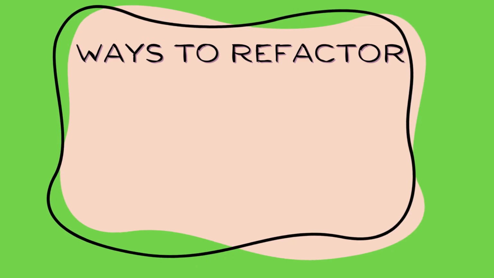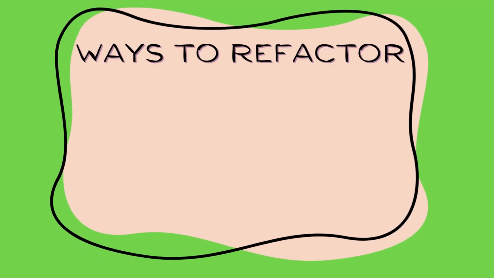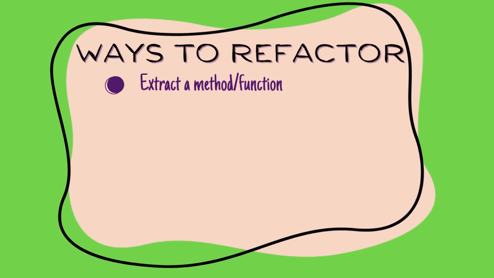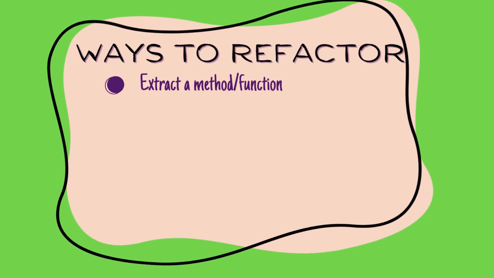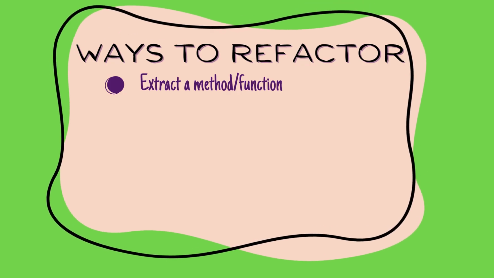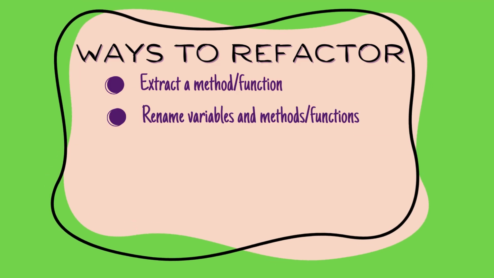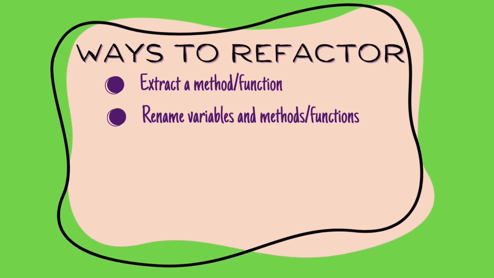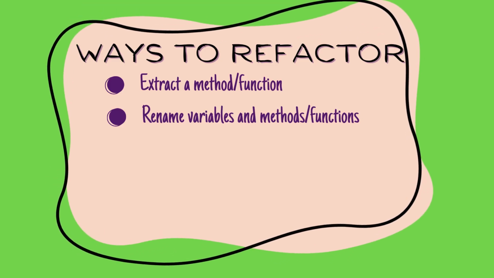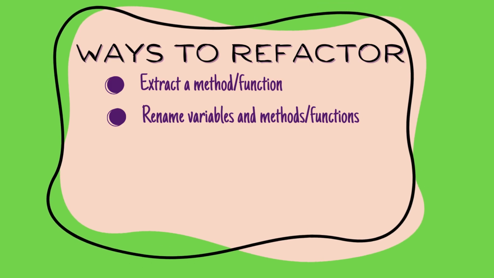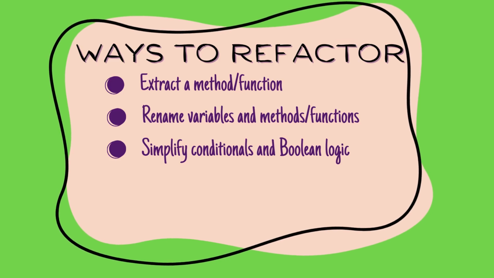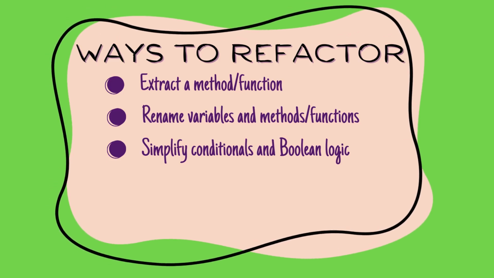What we actually do to our code when we refactor it will depend on the specific situation, but there are some common techniques that programmers use when refactoring. If you have a block of code that does a specific task, you can extract it into its own method. This makes the code more modular and easier to read. Giving variables, functions, and methods meaningful names can greatly improve code readability. Most IDEs have a rename feature that makes this one easy, so there's no reason to have a variable named x or temp.